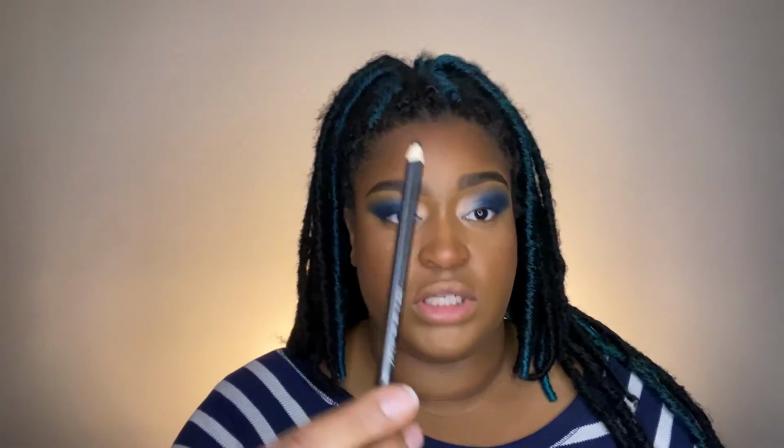Points were made. Okay, so like we do for all of our looks, we're going into this black pencil in our waterline. This is the Wet n Wild eyeliner. Don't know if it's gel or whatever. It's a pencil.